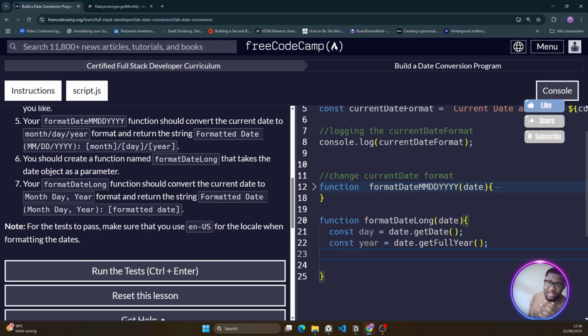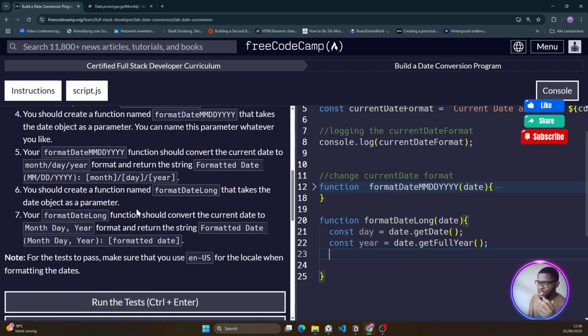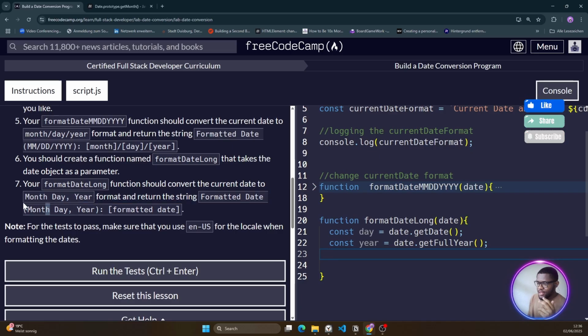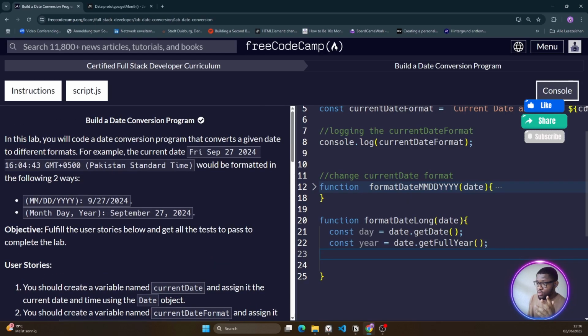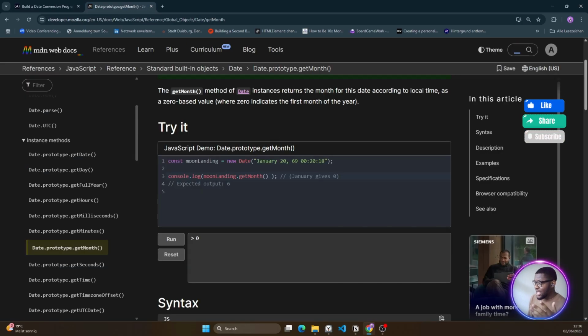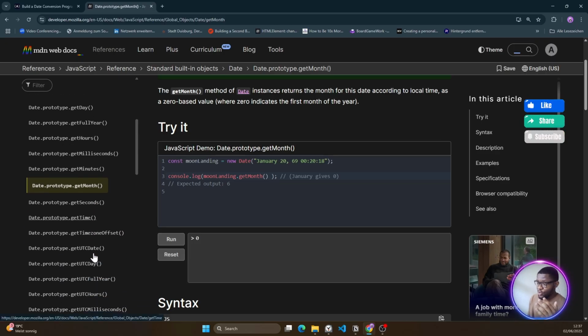And the third part now is to get the month. But there's something that you have to notice. The format is month, day, and year. And it's supposed to give the month's name, not the number corresponding to the month. But our getMonth does not give us that. It gives us only the number that corresponds to the month.